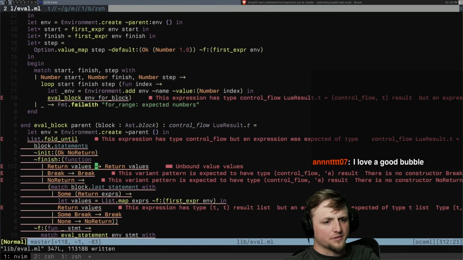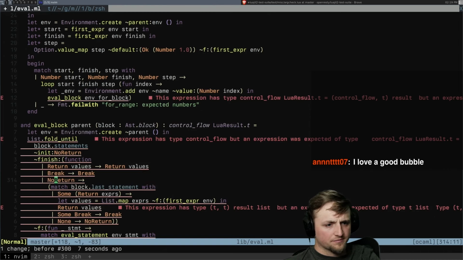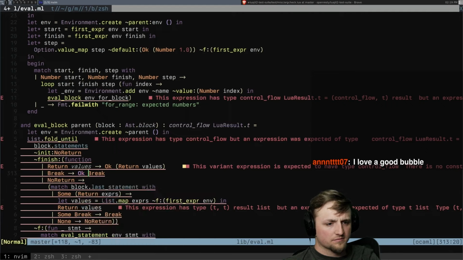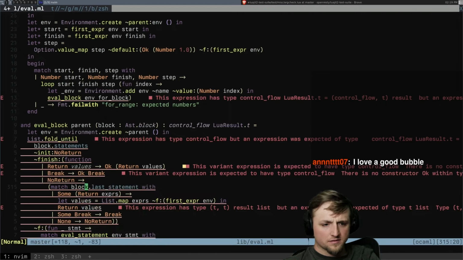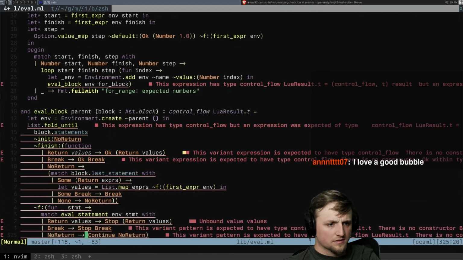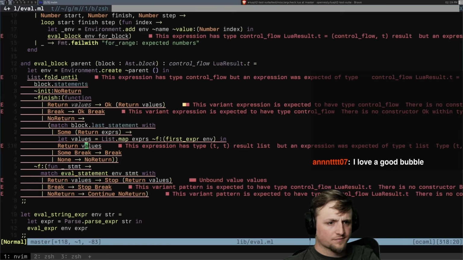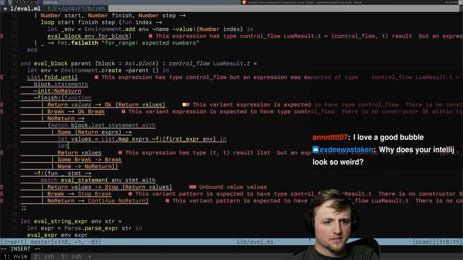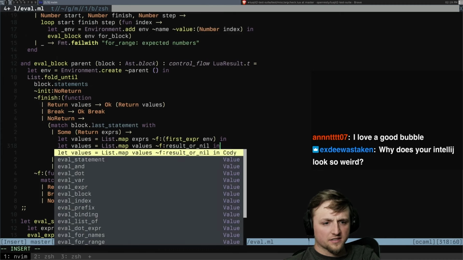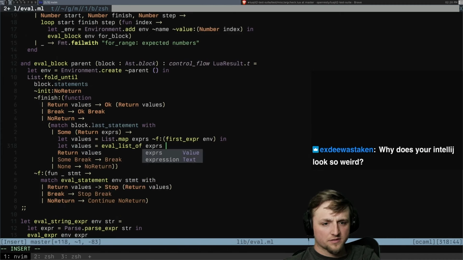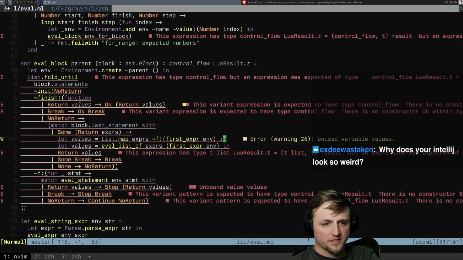Init here. Yep. No, we can probably just go here. So then what are we going to do? Finish. We'll do okay. List fold until. And this one should also be that values is eval list of exprs, first expr end here.